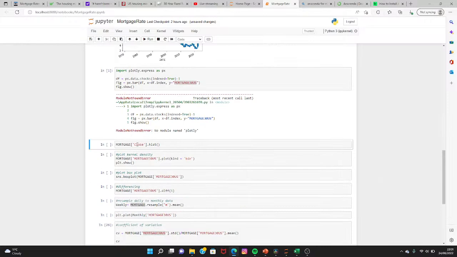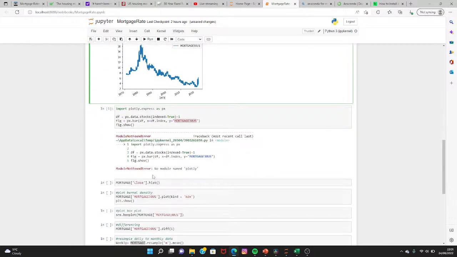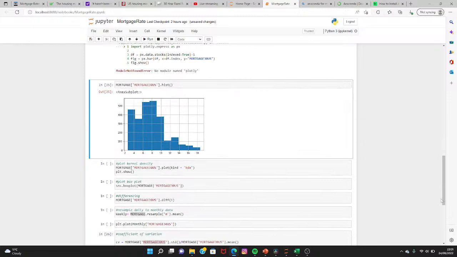But we can also plot the histogram. It's a different way of visualizing the same data, and the reason we're doing it is that it gives a different type of picture, so you can probably make something different out of it. So just see that it shows the frequency, right? How many times the mortgage rate was 4%, how many times 6%, 8%, 10%, 18% or above 10%. You see that the bars are very low.